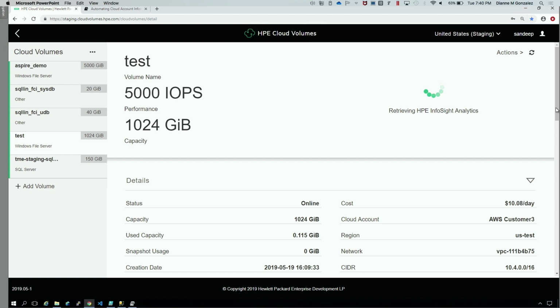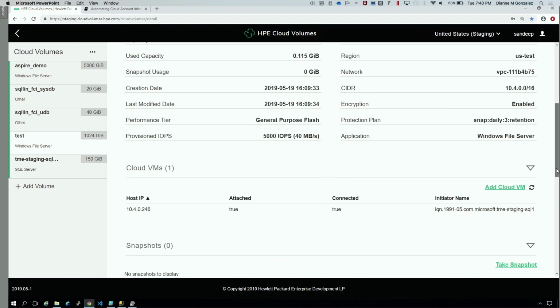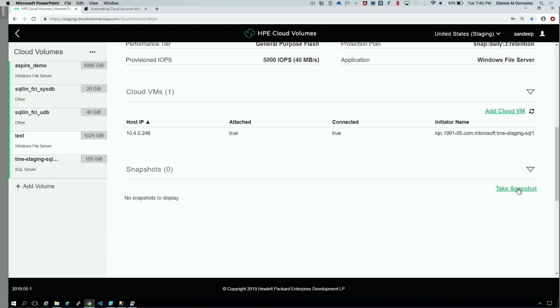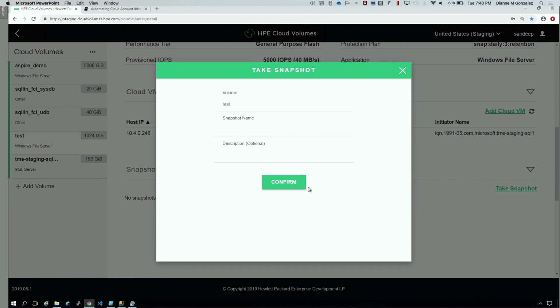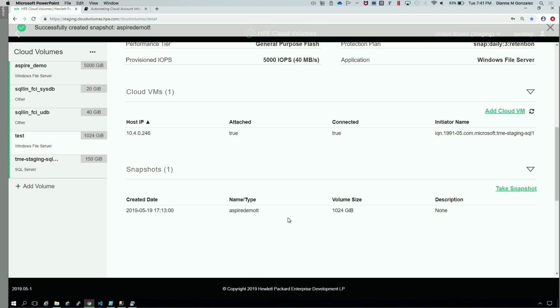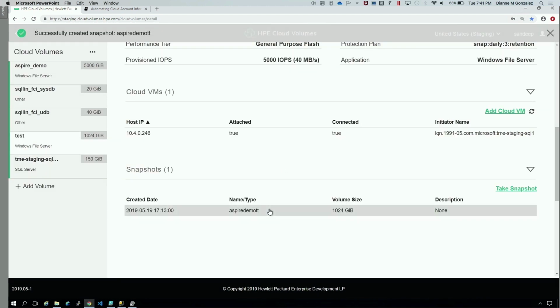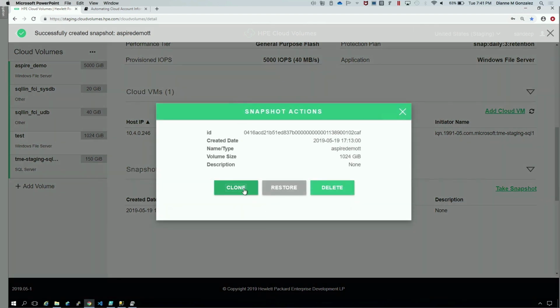It doesn't matter. Because it's a new volume, there are no snapshots. So the first thing I'm going to do is create a snapshot. I can take a snapshot through the API as well. So again, imagine a CI/CD pipeline type of scenario where you've created a change, you immediately need to take a snapshot to then move on to the next clone. You can do that too.